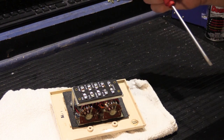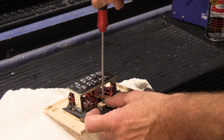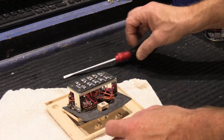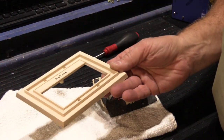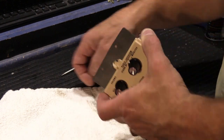The first thing we have to do is disassemble it, which is pretty easy to do. There's one screw right here, and you take that out, and then the insert comes out of the trim ring. So we'll put this aside for now. And we don't want to lose our screw.